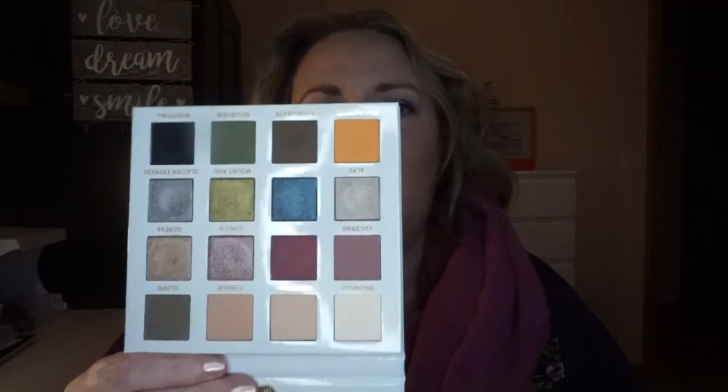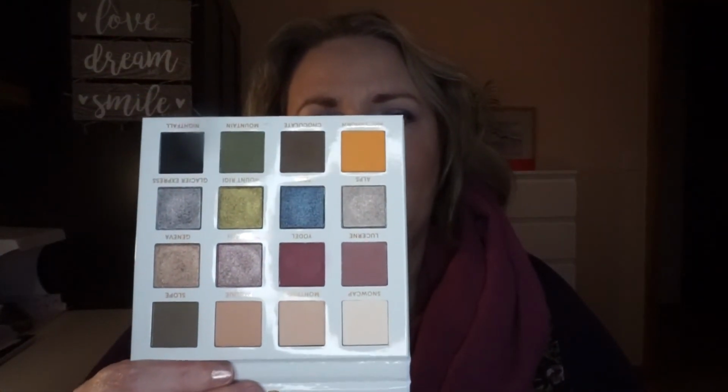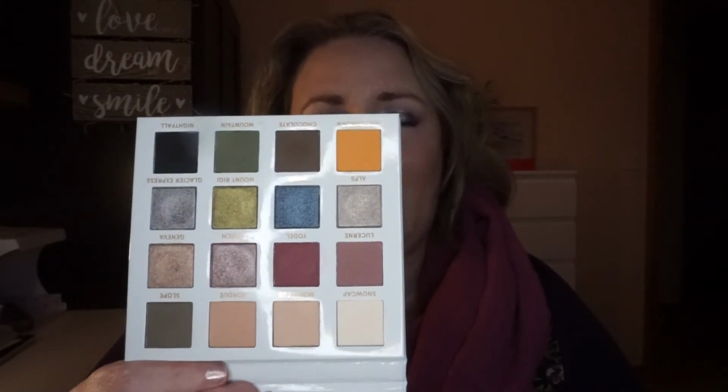And I feel like now, when I'm trying to pare down so much, I need to nearly love at least 75% of the palette. I don't expect to love every single shade in the palette. It's rare, I think, for all of us. But I need to be loving at least 75% of a palette. And if I'm loving less than 50% of it, then I can't be keeping it. I just can't, guys. Not even in regards to downsizing, but in regards to getting use out of them in my collection.